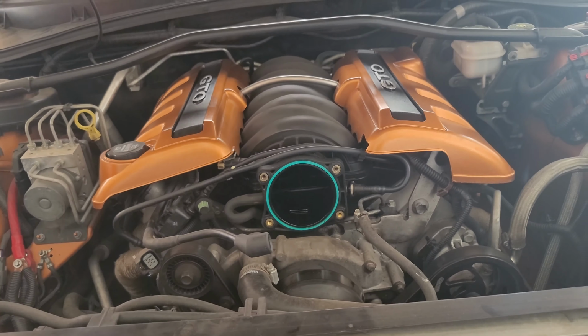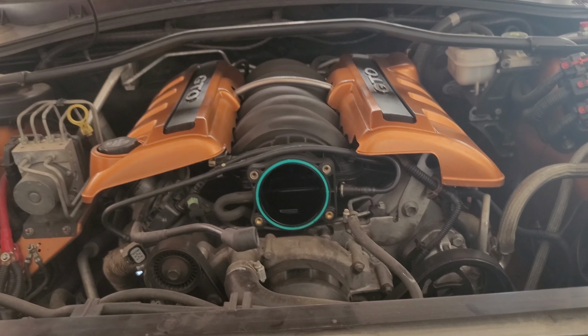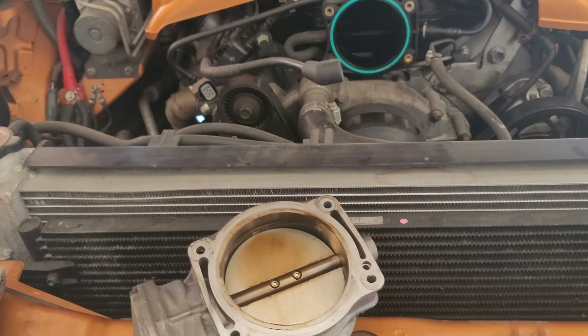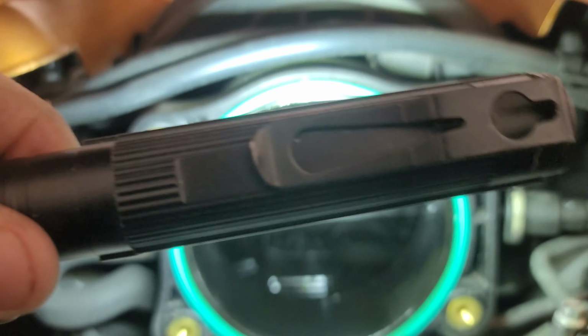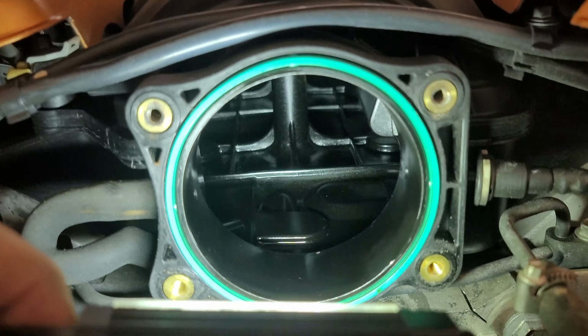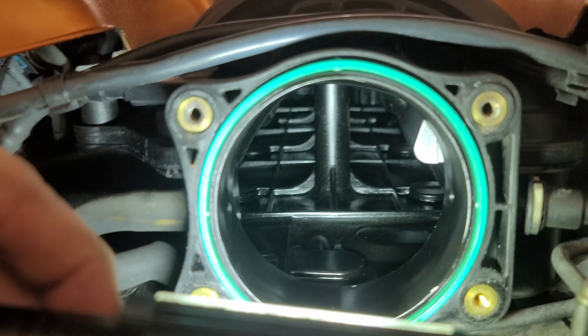And I was like, let me get in here and try and clean some stuff up. I've never actually had the throttle body off this thing. And came across, you know, quite a bit of oil. And that's due to the PCV system. It's a known LS thing. Come on. Yeah, plenty of oil in there.